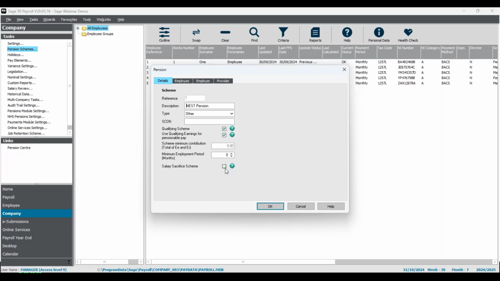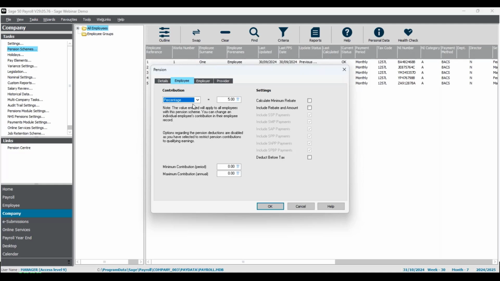And at the bottom as well, if the scheme is salary sacrifice, this tick box will specify this, so Payroll knows to make any relevant changes. And the salary sacrifice pension contribution will show slightly differently in things like enter payments too. Just moving on to the Employee tab as well.